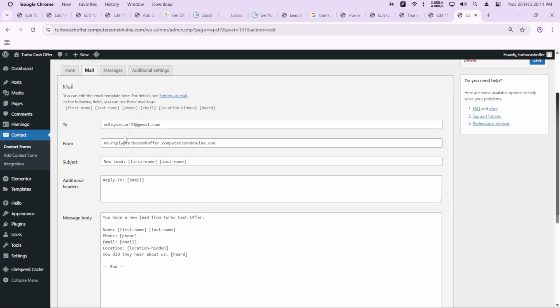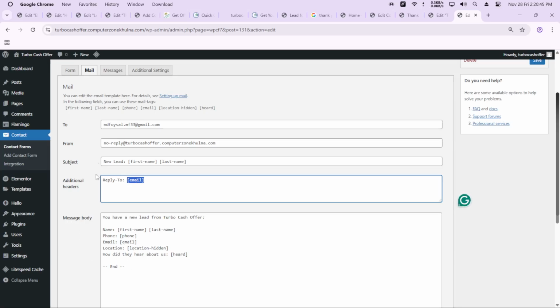So here you will paste your client email, and the domain name will be your client's domain name, and the subject will be new lead, and first name and last name. This is the first name shortcode I have used over here, and this last name is showing over here. And the reply-to email is this one, and I pasted the dynamic shortcode as email, and the message body.